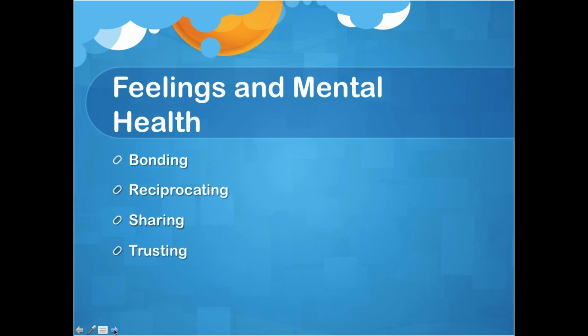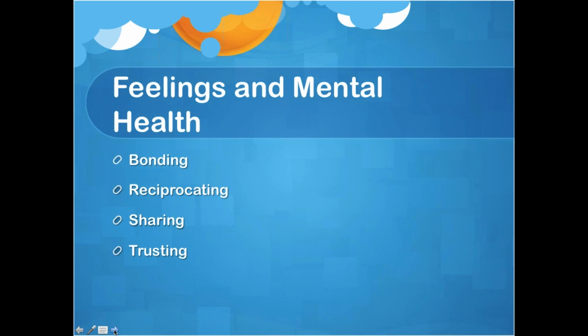And so when we talk about a bonded network, we talk about a number of different factors. Reciprocating is one of those factors. If I do something for you, will you do something for me? The more we do things for each other, the more we bond. So reciprocating is really a big part of figuring out who I can bond with and who I can't.